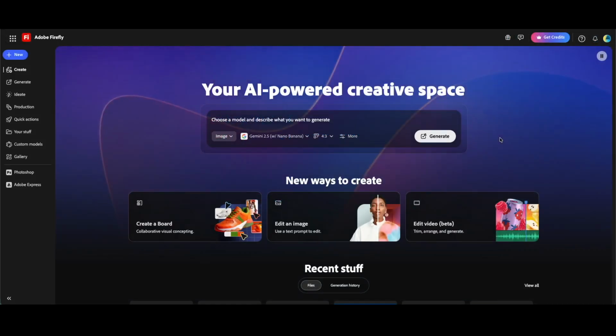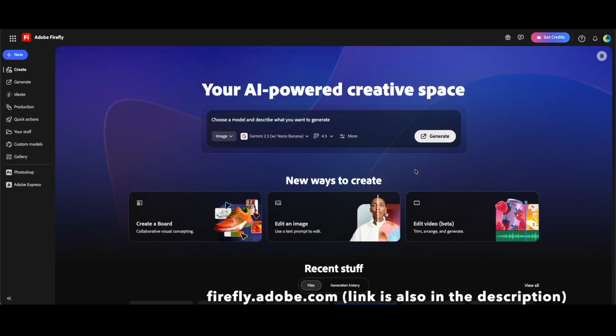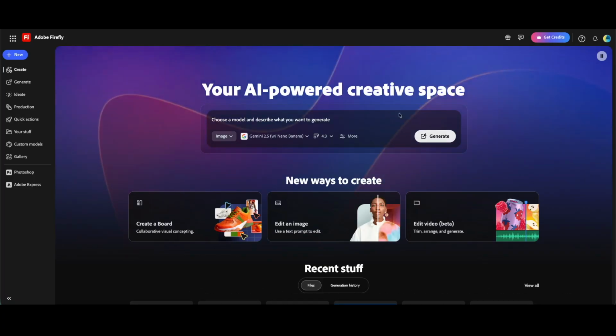I'd like to quickly demonstrate how I generated the images in Firefly. After going to firefly.adobe.com, we can start generating right away, as you see, by entering our prompt and selecting our model and aspect ratio here and with some other settings. But since I need to use Framer logo in the images, I will click Generate button on the right.